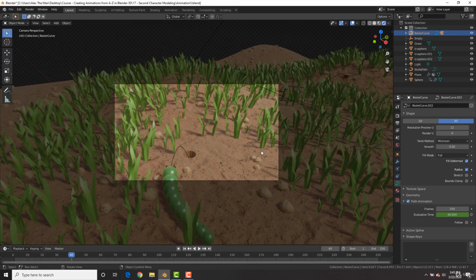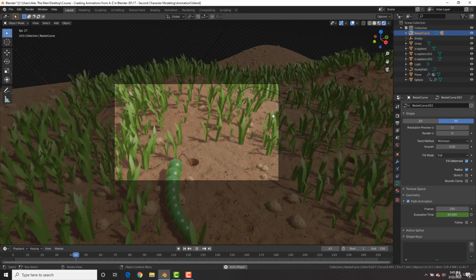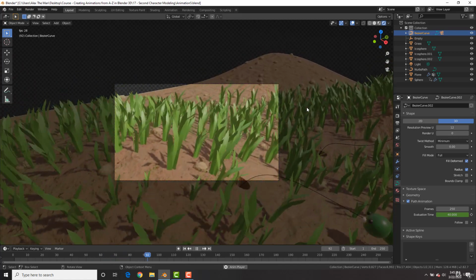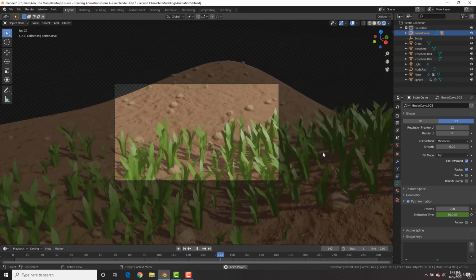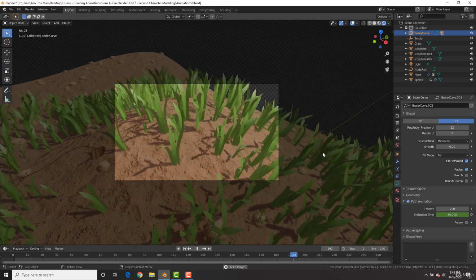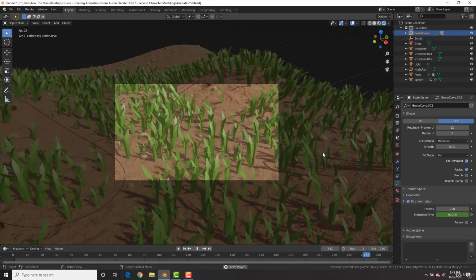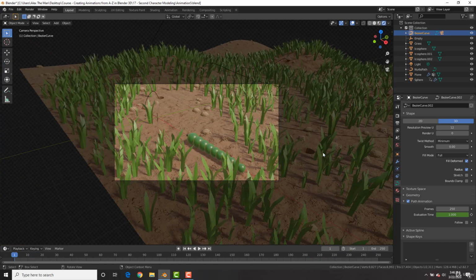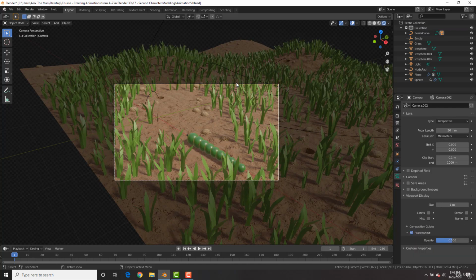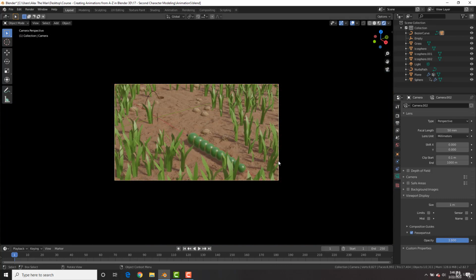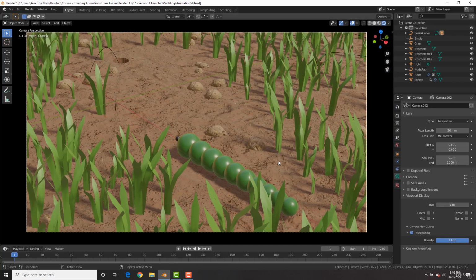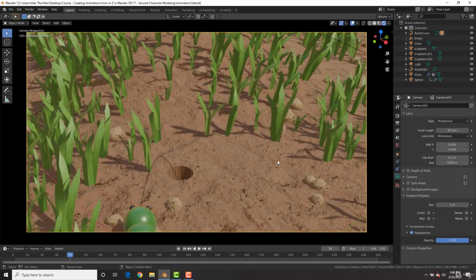Now what we want to do is animate the camera independently. What the curve did is it created the overall arc, or the overall animation, for the camera. But now we need to animate the camera independently. Let's select the camera, go to Passepartout, and increase the opacity so that we don't see anything else in the scene. Now, I'm going to go ahead and hit play and right about here.